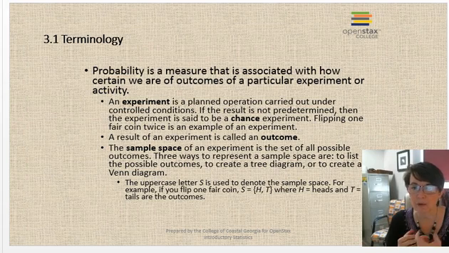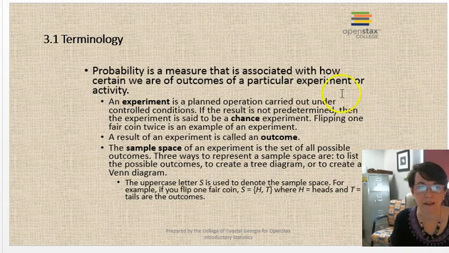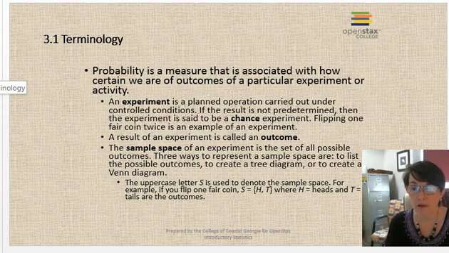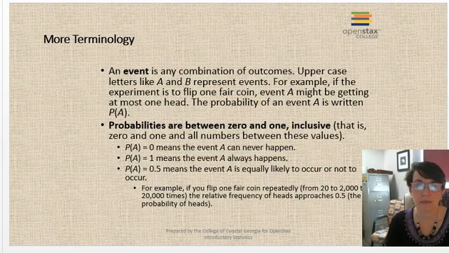The sample space of an experiment is all possible outcomes. So we can list the whole sample space if it is something that is defined, like a data set where we are looking to see if it's going to be the number 1, 2, or 3. We can list those. We also can create a tree diagram to show those different kinds of outcomes, or we can create a Venn diagram, whichever one fits our needs best. There's a note at the bottom of this slide about using the capital letter S to represent all sample space, and that will become apparent as we move through some of these examples.